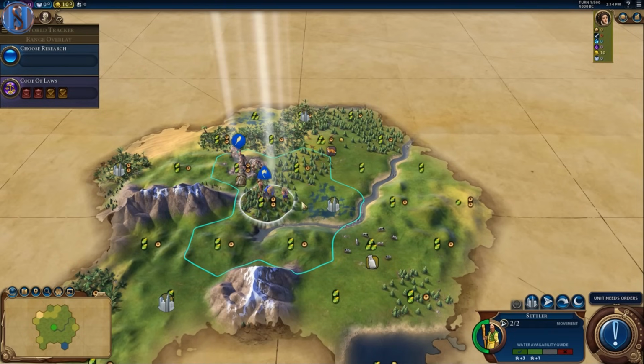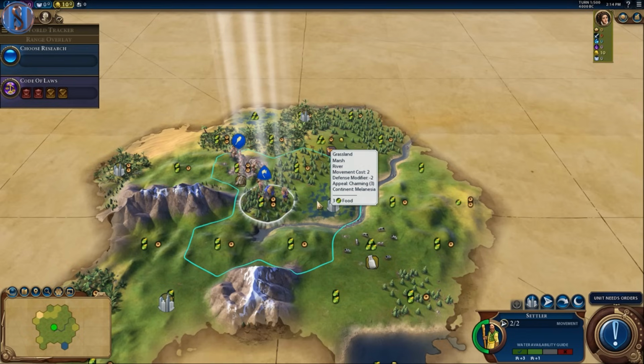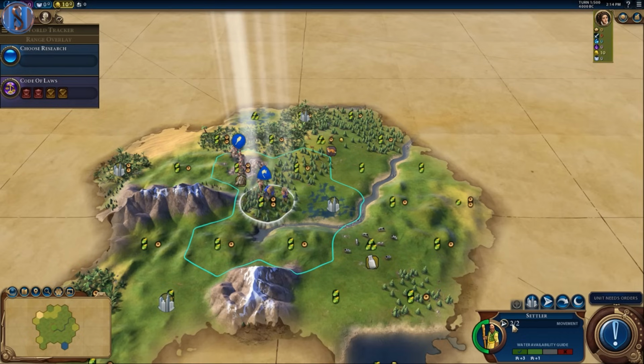So, what I'm going to do is move over here to the right. And when I do so, I'm actually going to use up 2 movement. You're going to see the movement cost equals 2. And the reason why is because it's a marsh. Now what's going to happen is because this unit only has 2 movement, it's going to take up the entire turn.